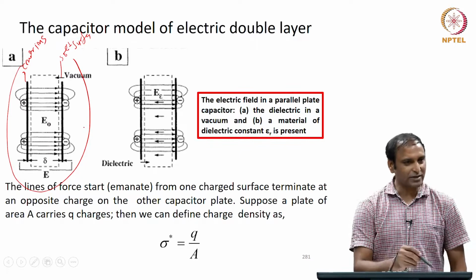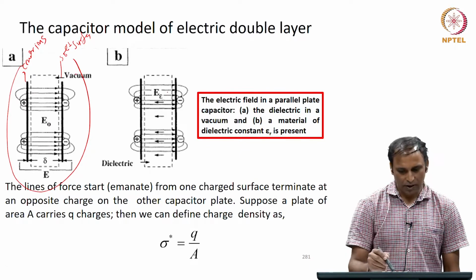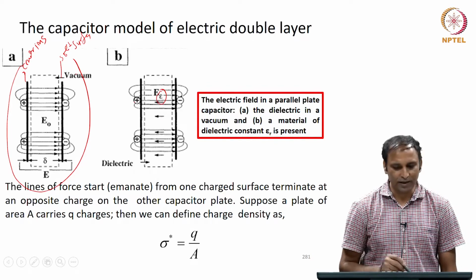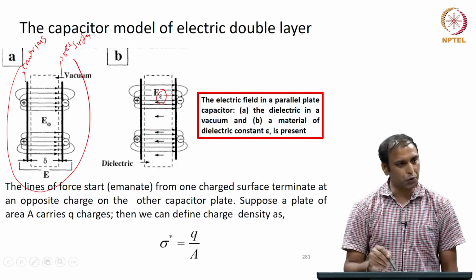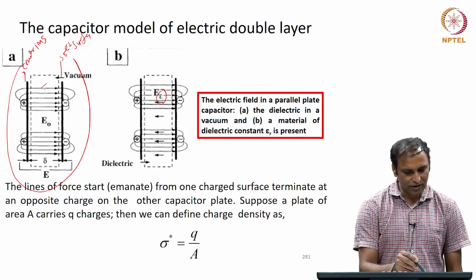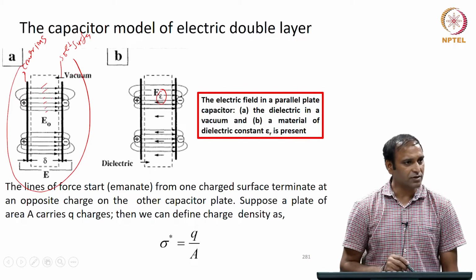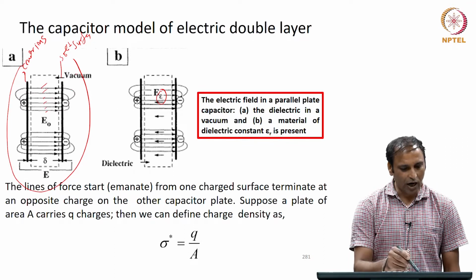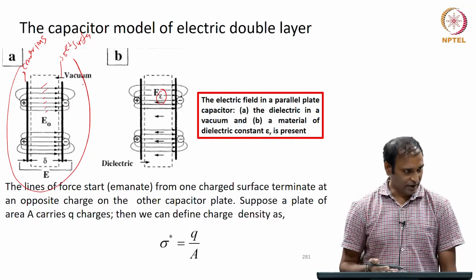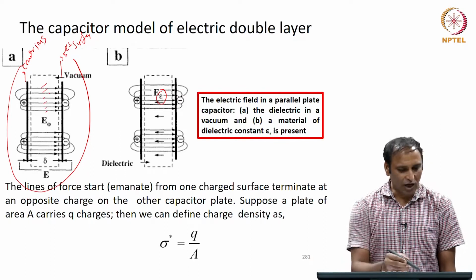Okay. That is a capacitor-like arrangement, and in this case the plates are in vacuum. In this case there is a medium of some dielectric constant epsilon between the two plates. Okay. So, all these lines that you are seeing are the lines of force, right, and depending upon the charge on each plate, the lines of force are going to be different, right. That means the spacing between these lines depends on the total charge, right.